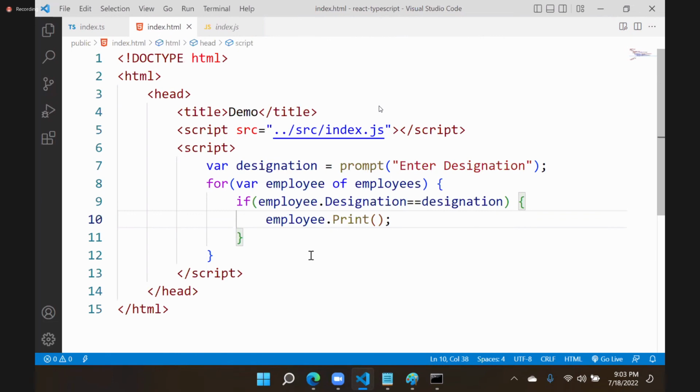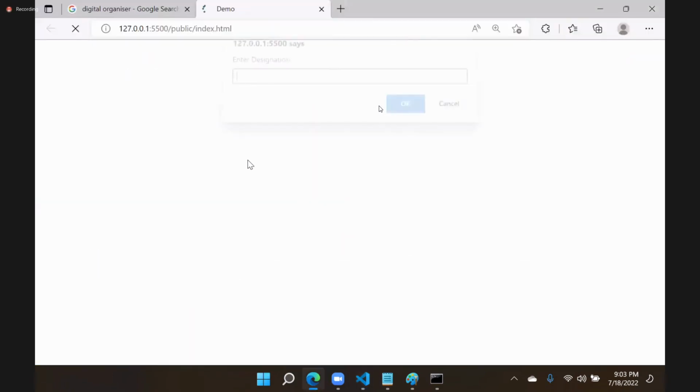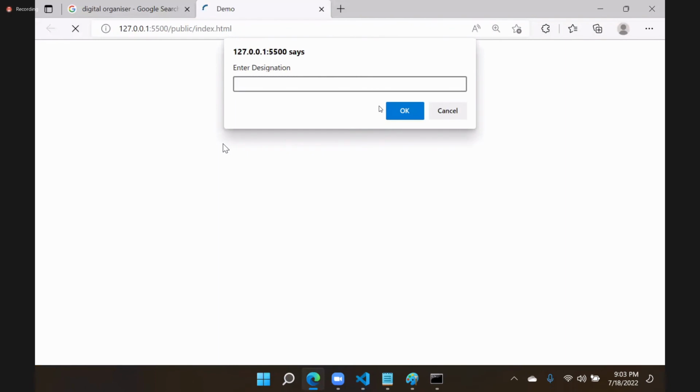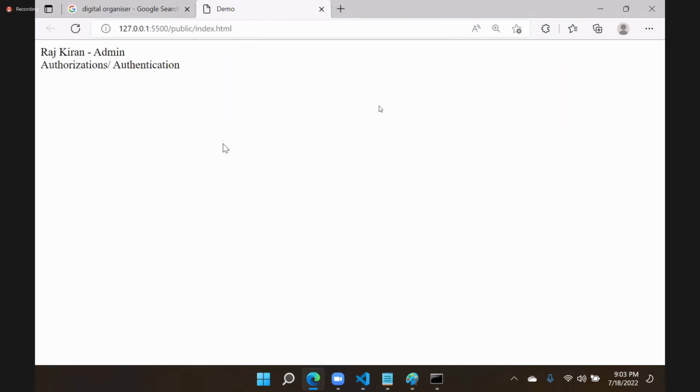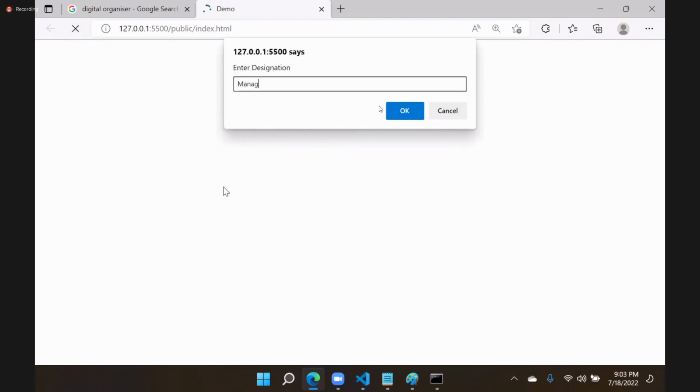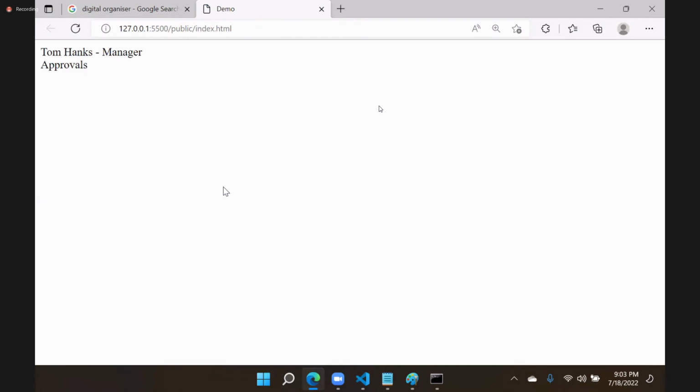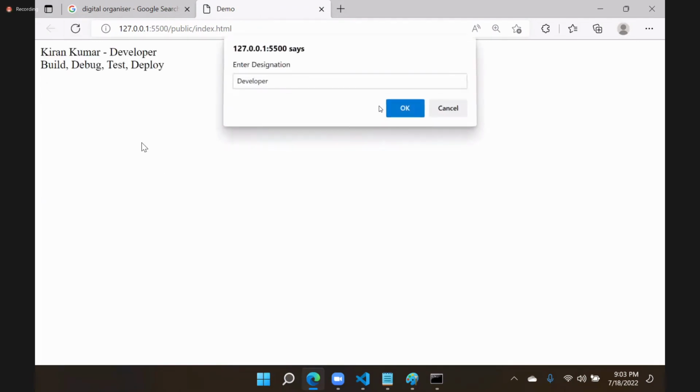Now you run this and see, it will say enter designation. I entered designation as admin, it will get the admin details. I entered manager, it will get manager details. I enter developer, it will get developer details. Only one object is working for three classes. This is polymorphism.